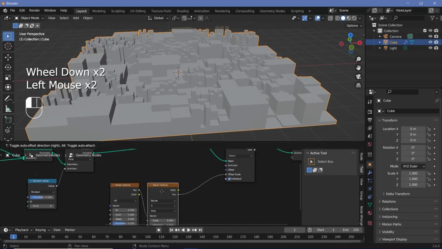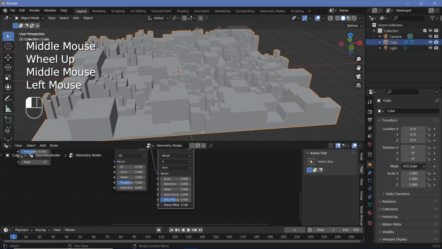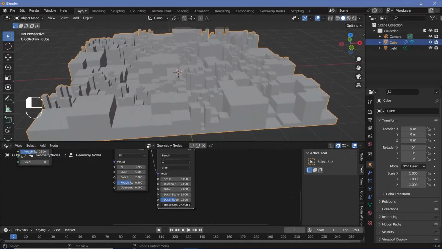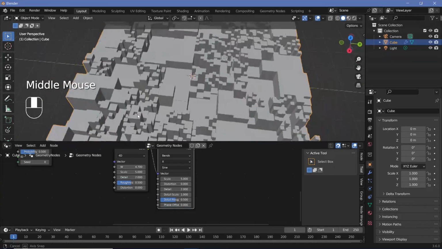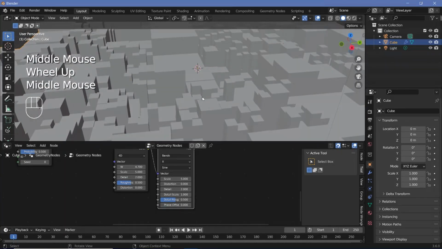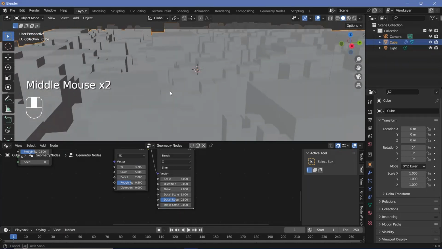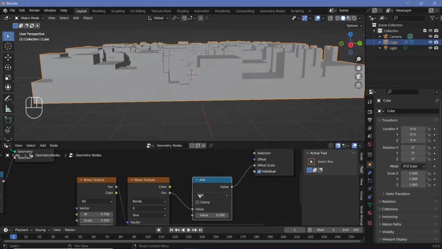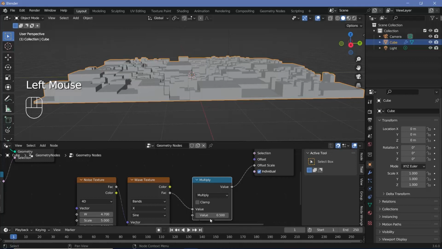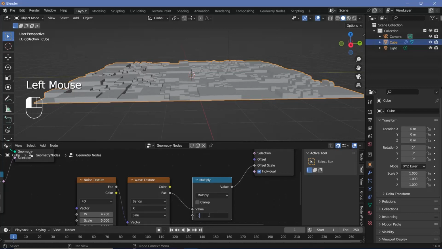To animate this, we'll later on use the phase offset of the wave texture to get this particular motion, and we can make it perfectly looping by making sure that the differences in the value is equal to 2 pi or a multiple of 2 pi. Now, I personally believe that this is way too tall and I don't want it to be this high. So to reduce the height, I can search for a math node and plug that in over here and change this from add to multiply and just multiply it by a value of 0.5. Or if I think that's still too high, I can reduce it down to 0.2, but I'll keep it at 0.5 for now.